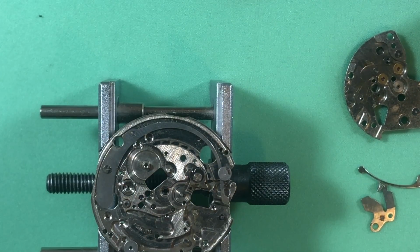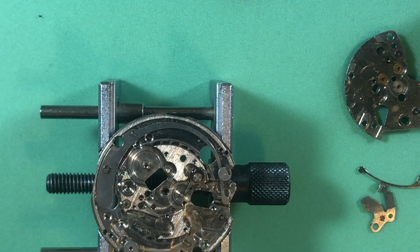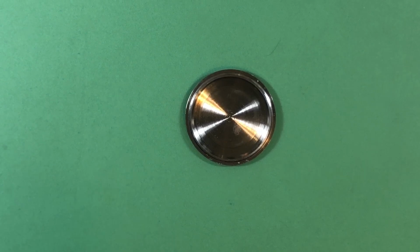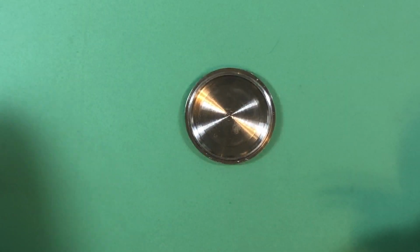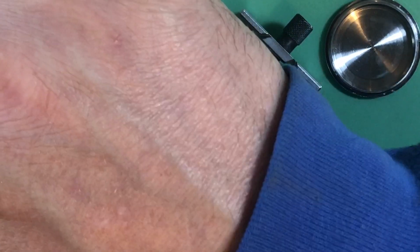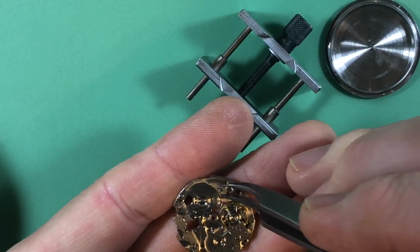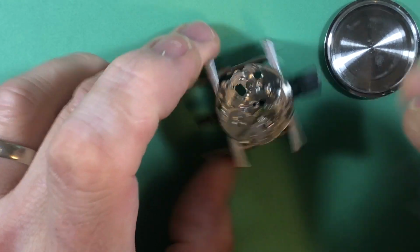Alrighty, well, stripped apart, and now I gotta go over everything carefully, and I've got to disassemble the other train bridge and get all the stuff off of it, and then I'll put this together, we'll clean it, and we'll start reversing the process. Okay, well, finally, gonna have the fun parts. You know, fun is important. Just as Bart Simpson says, fun things are fun. Yeah.